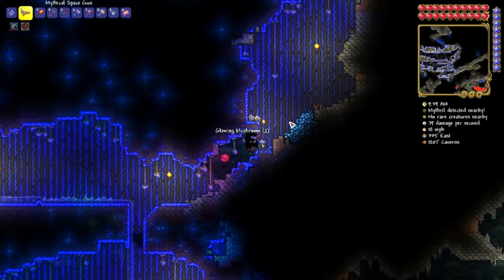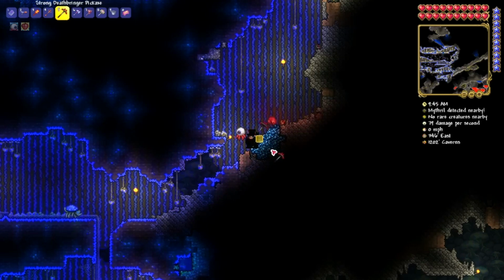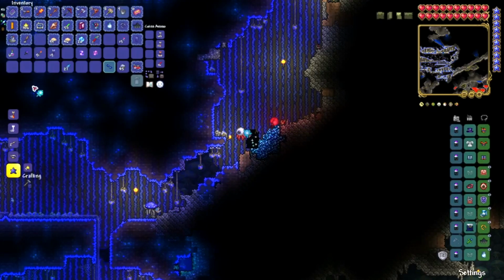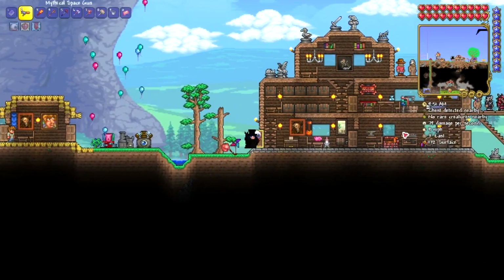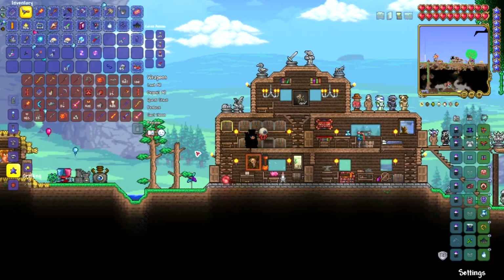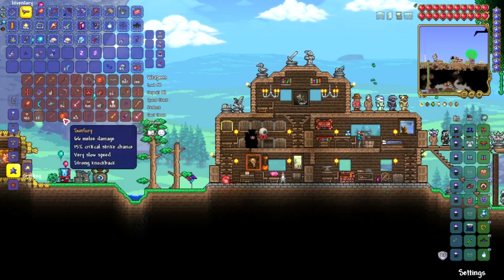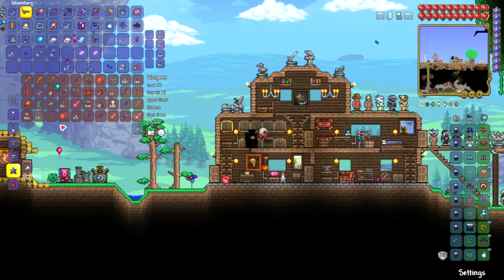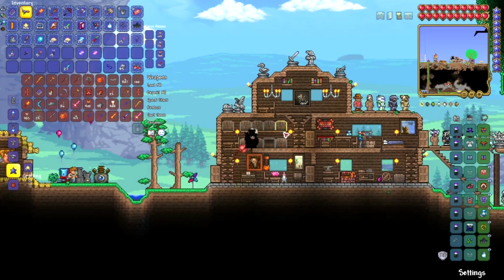Ooh, cobalt! I found some cobalt! Oh, no. I can't mine it. My mining level is too low. Oh, no. 70% is too low. No. And that's 59. We didn't make the hellstone pickaxe, did we? No. No, we did not.